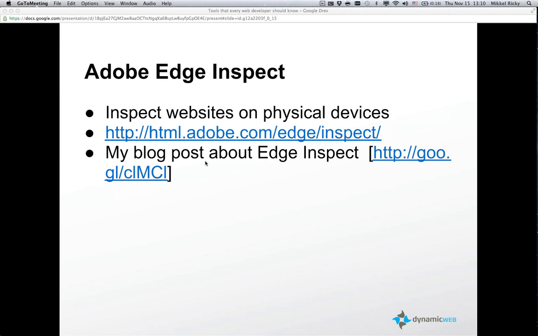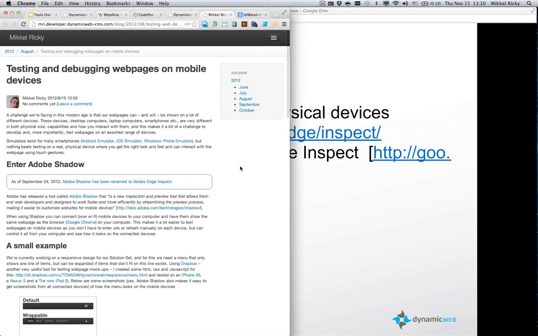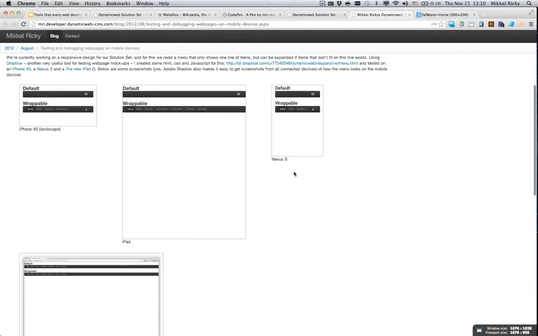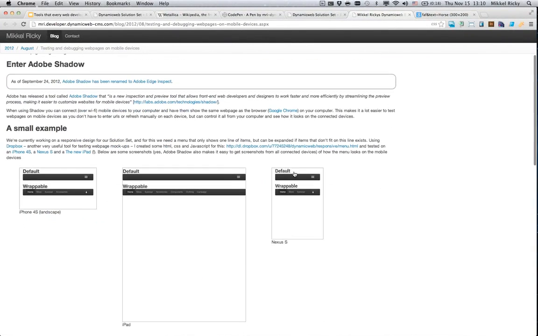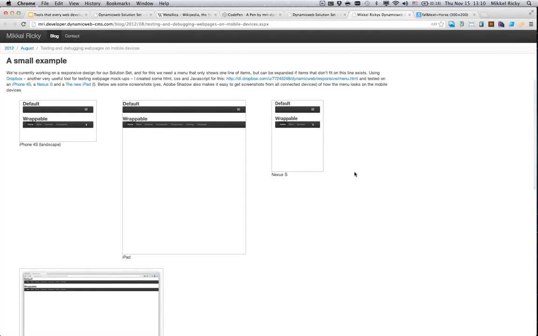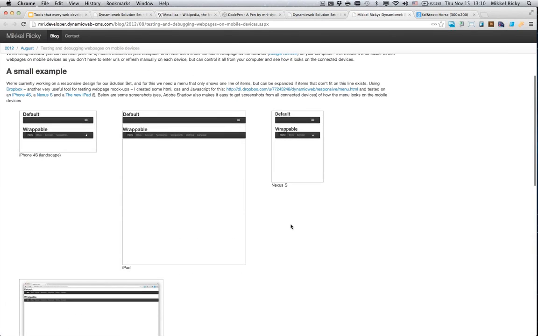And some time ago, I wrote a short blog article of how it can be used. I can just show it. It's basically just open a website on your computer, and then it automatically reloads on the connected devices, and you can grab screenshots and check that the layout is as you want it to be.